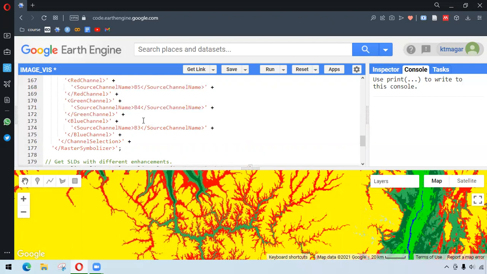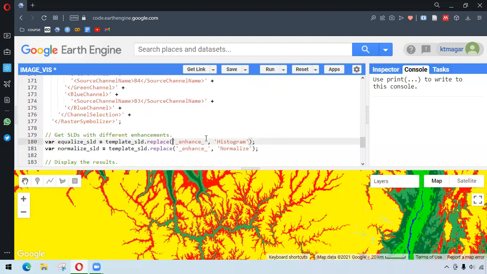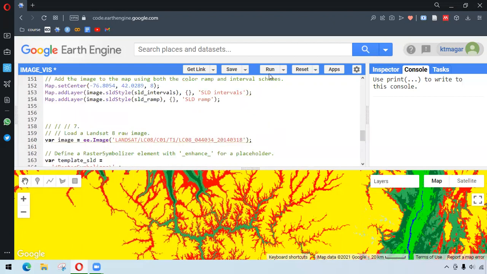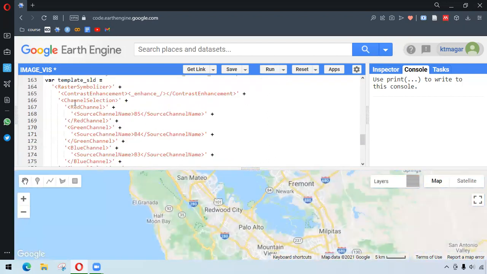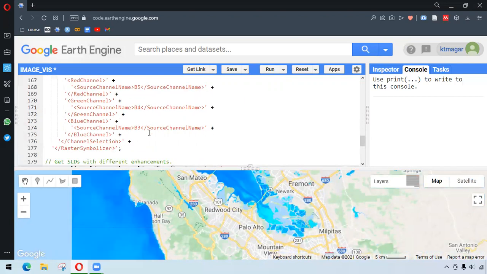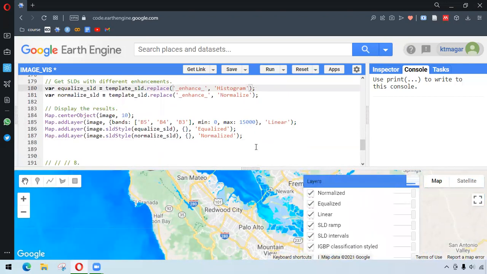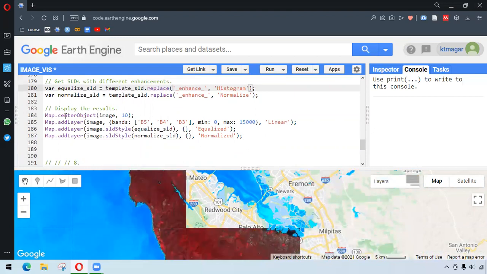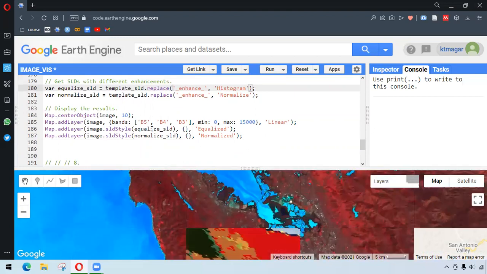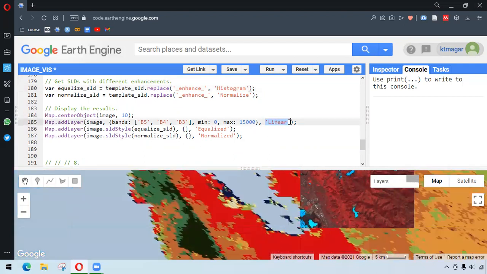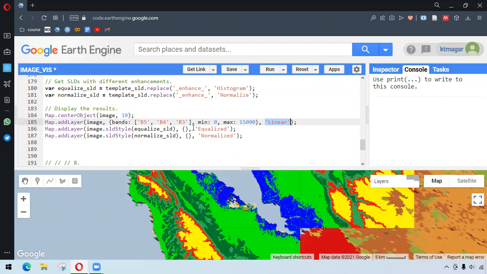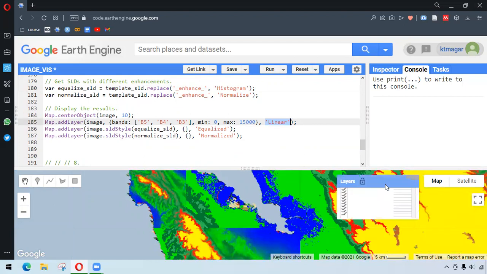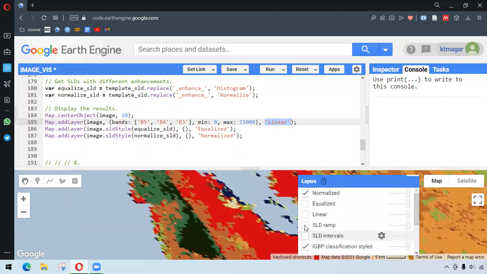So the code here compares the result of minimum and maximum normalization with histogram equalization. The same set of SLDs is used, but differently, and only the value is replaced. After that, we have the default linear stretch, and here we have displayed the result with the different stretching of the pixels.